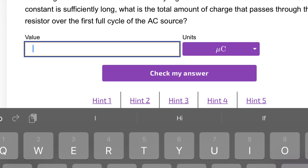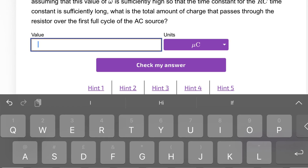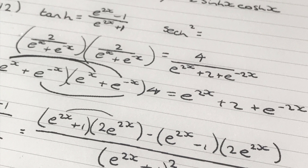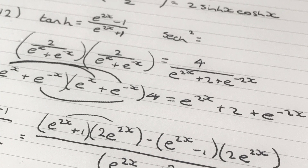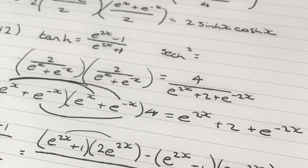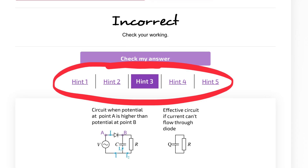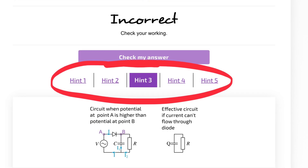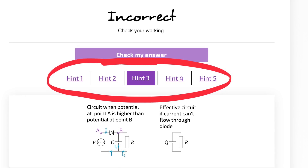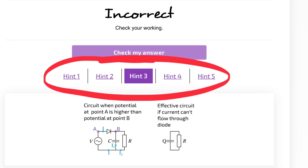Here are some things you can try when that happens. The first thing is just start again — put away all your workings and try again, because maybe it was just a tiny algebra slip. The chances of making the same mistake again are a lot smaller, so that might fix it. The next thing is to try the hints. Especially when the question is in some weird scenario where you're having to apply what you know, it can be quite difficult to spot how it relates to something you do know — the hints can be quite useful, and there are ones that give you the equations that might be helpful.